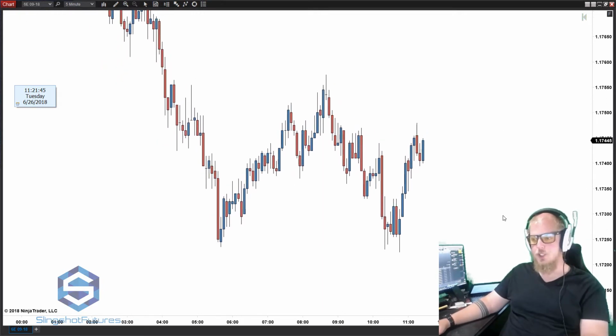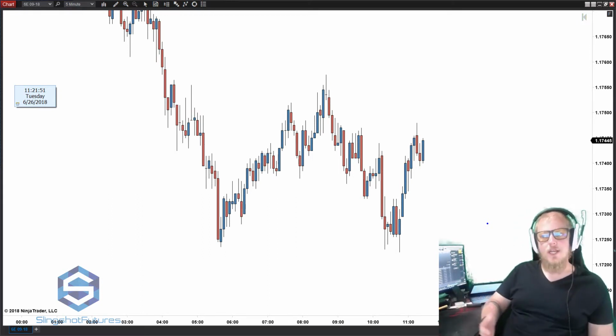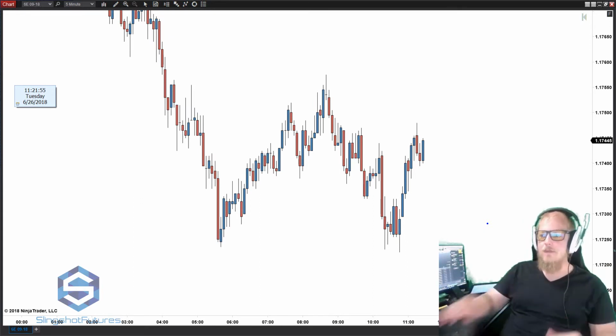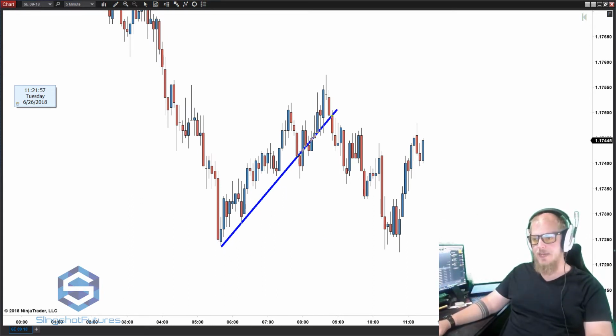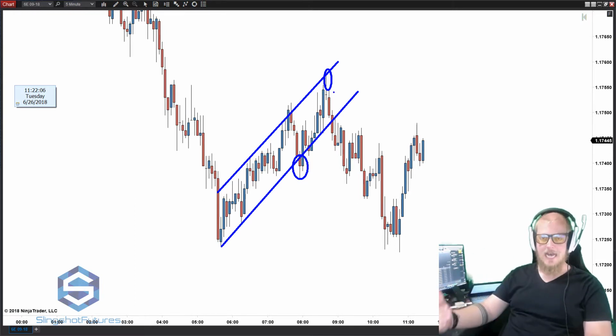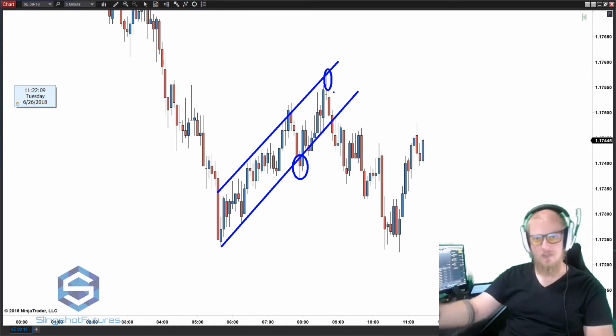Now, one of the best ways to trade a channel is exactly what we were just talking about: buy when it's at the low, sell when it's at the high, etc. But you generally want to go in the direction of the channel itself. So what I mean by that is, if in this case a channel is moving higher, that means that I would much rather be a buyer at the lows of a channel and taking profit at the highs of the channel, rather than selling at the highs of the channel hoping that it comes down, right? You're putting the odds in your favor.